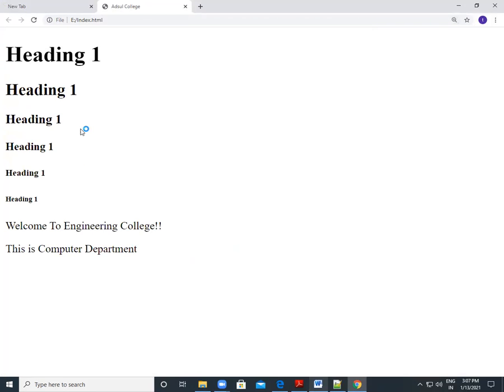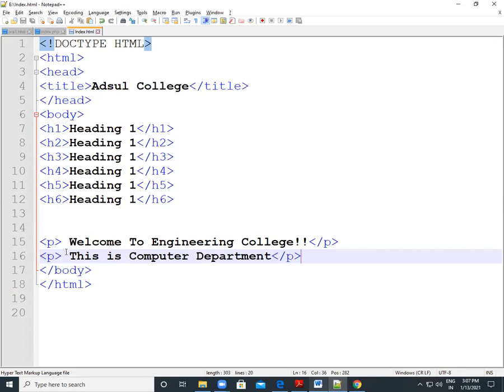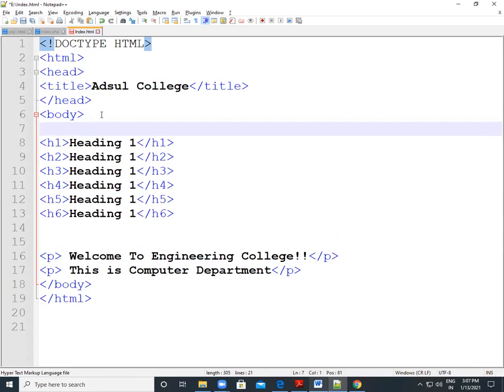If we want to write these two lines first and then start the heading, we can write this with the p tag. Okay, let's write it here. This one is my p tag, and then I will again write this H1 tag and close this tag. Let's see what happened.